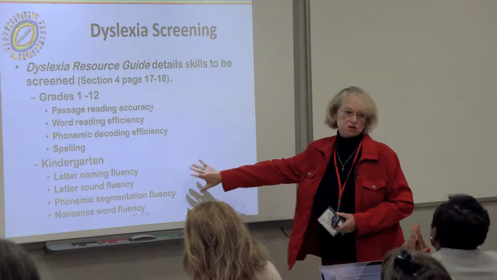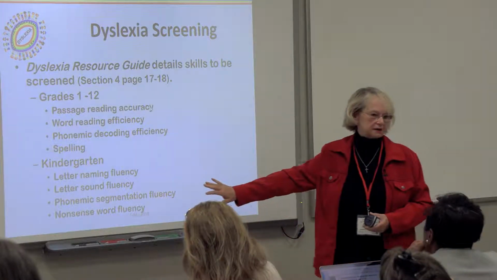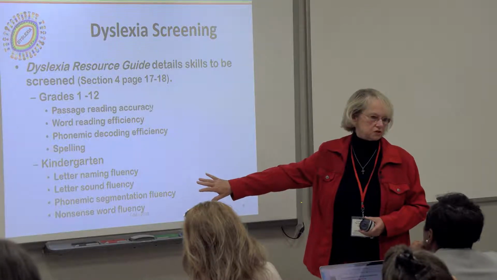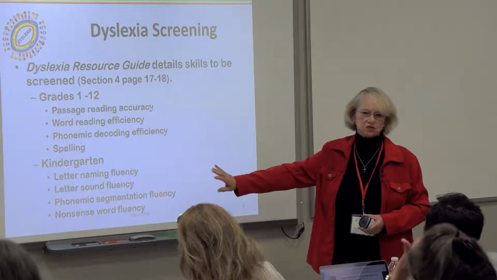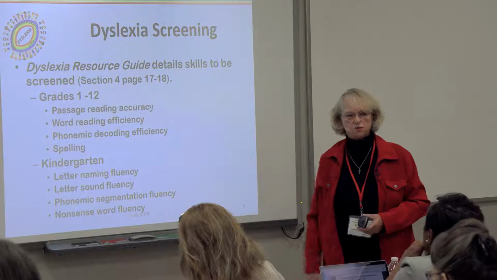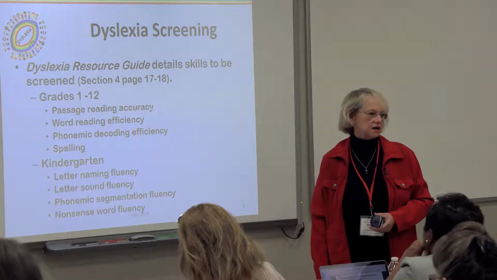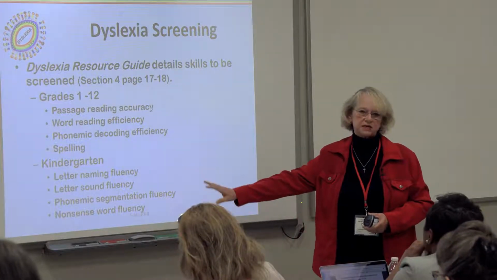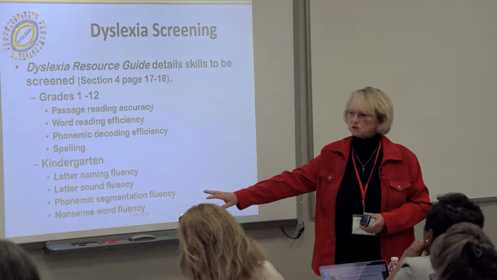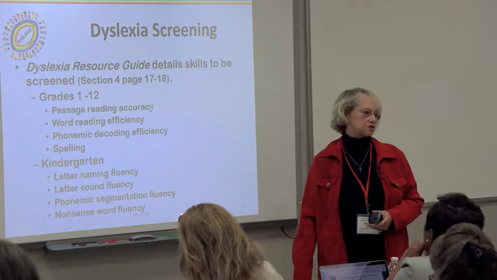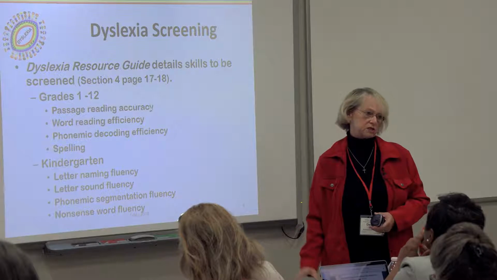All right, and then we have a kindergarten way of doing it. I'm not going to talk a lot about kindergarten. It's basically DIBELS, and you can see that. We set it up to be screening with DIBELS, because we knew that's what we were going to be giving kids anyway, and we can look at the DIBELS results and see a pattern of weaknesses emerge, and we can say, you have failed the dyslexia screening for kindergarten. And that's easy breezy. Okay?